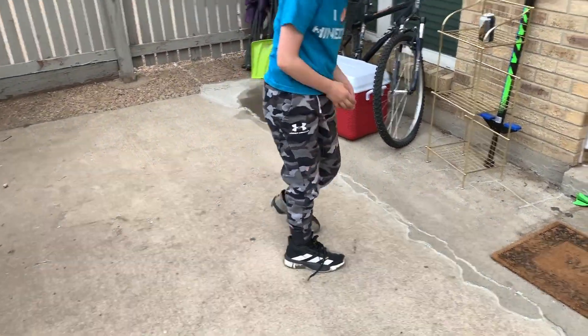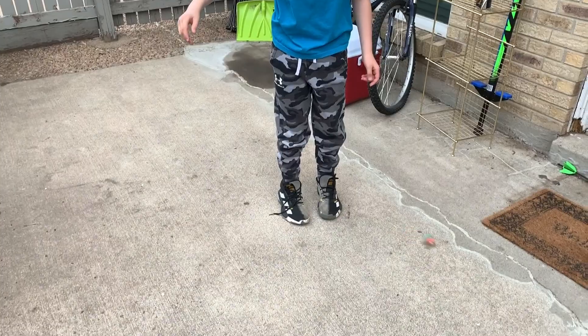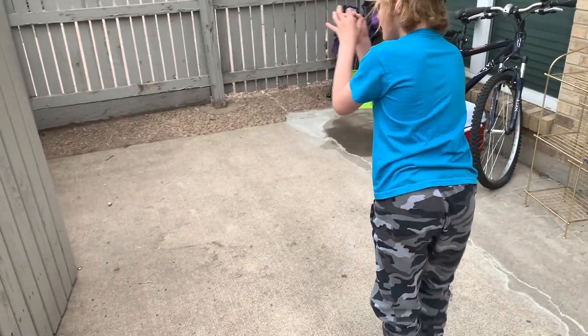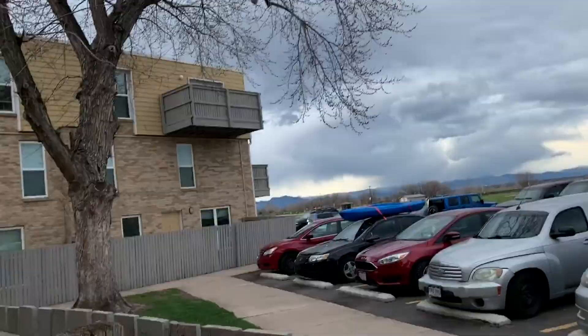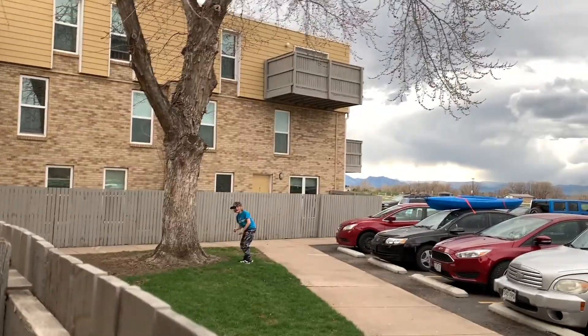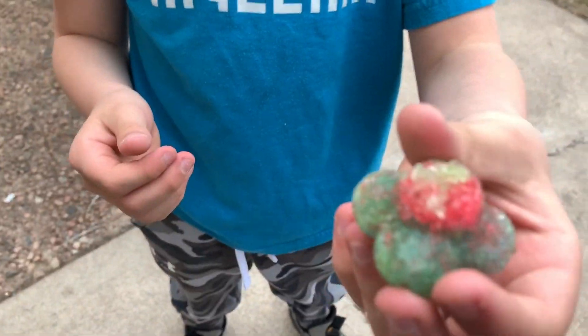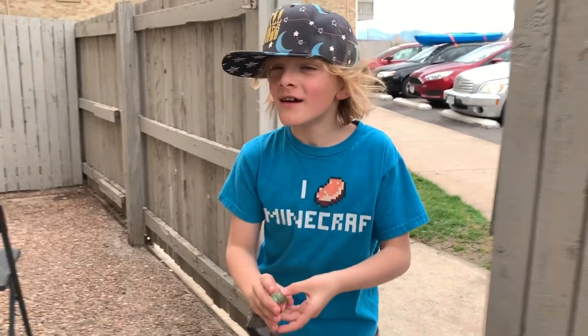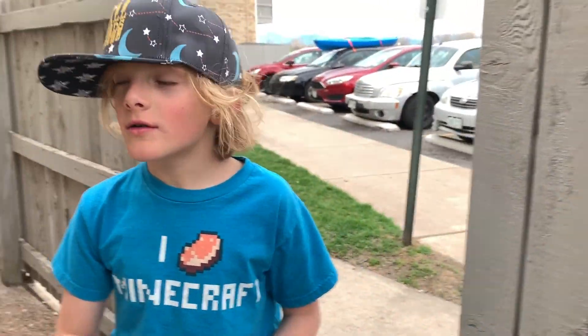Let's see if we can bounce it back to the house. Almost — that was so close, like an inch away. But some of it broke off a little. That's okay because it was already loose, so I'm going to take that off and see if it bounces better. Now we have the better one — with no strength first, then full strength. That's already really bouncy — it went past my knee! Bounces really high even with no strength. This time full strength — over here. That is cool!